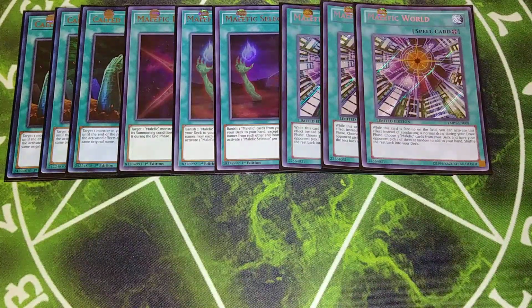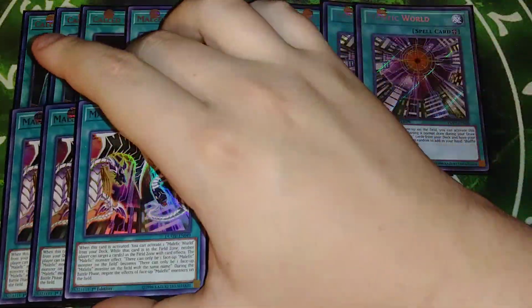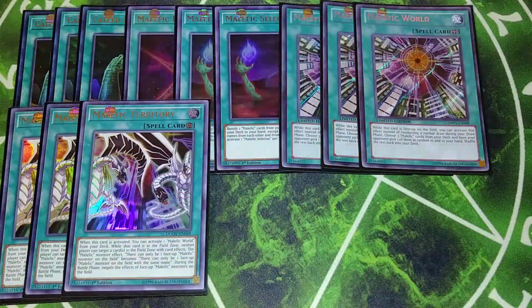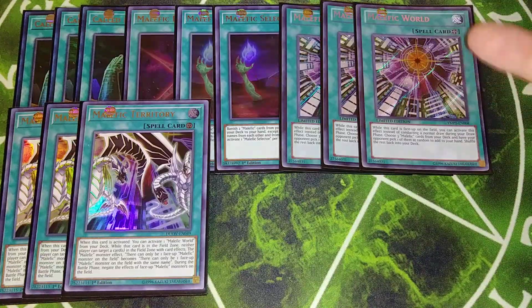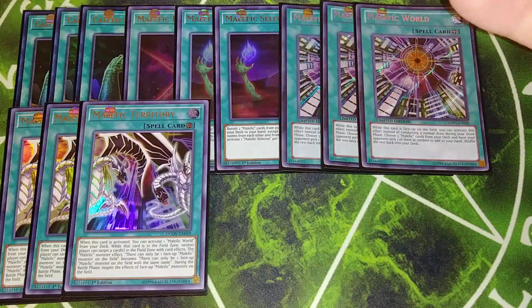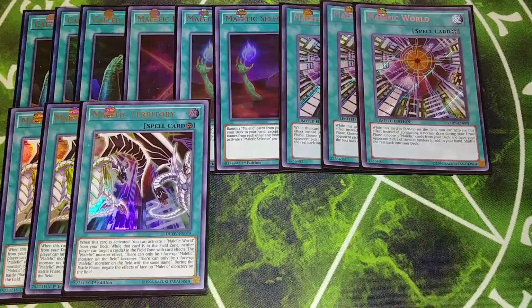We play 3 copies of Malefic Territory. Malefic Territory is probably the best spell in the entire deck. This card makes the deck really viable and work, because before it was really bricky and you could only summon 1 Malefic monster to your side of the field, and it just didn't work. And so you just teched in Malefic Cyber End into like Gravekeepers. And so it just didn't work. And so now with Malefic Territory, it really does work. Because when this card is activated, you get to activate a Malefic World directly from deck. So it's essentially like you're playing 6 copies of this card, which is really good odds to get it to your hand.